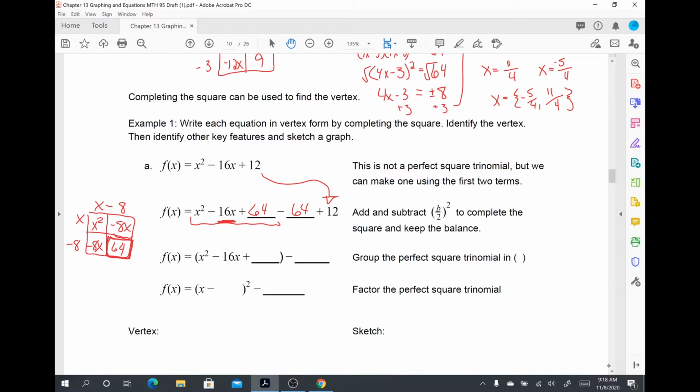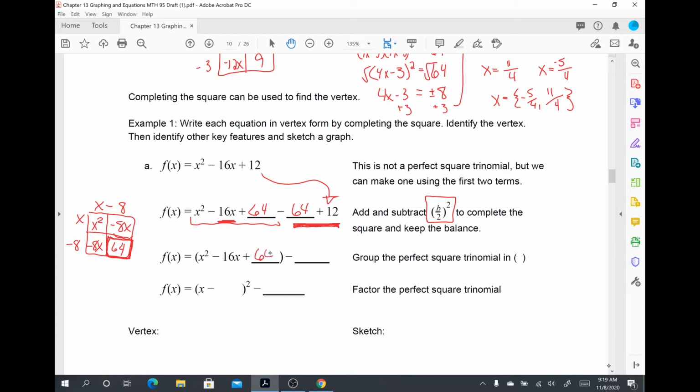A lot of folks don't draw this box. They just memorize a formula in order to figure out that number that gets added and subtracted. If it works for you, all you do is take the middle term, divide it by 2, and square it to complete the square. These terms over here are just holding on to all the things we're ignoring.